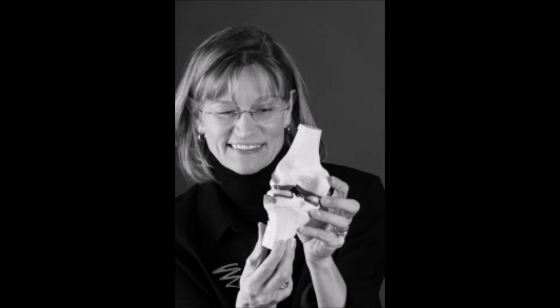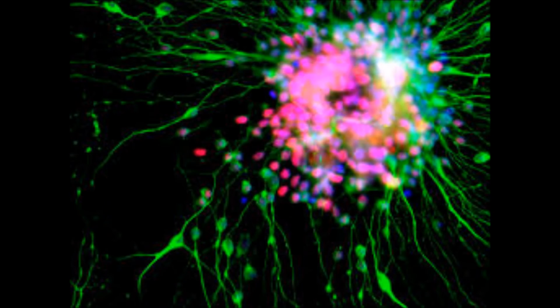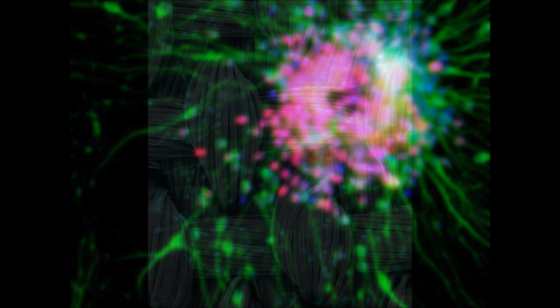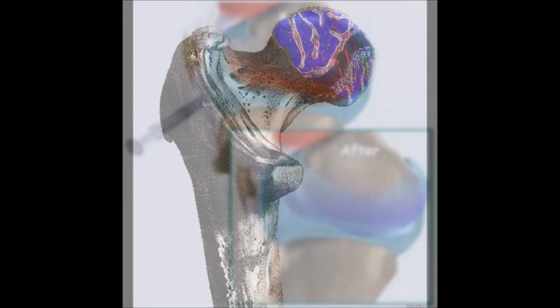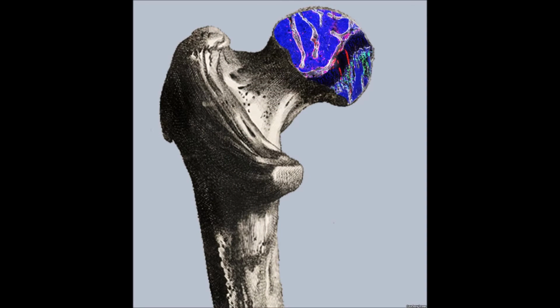One exciting approach is to take those induced pluripotent stem cells, or maybe they're even patient-specific adult stem cells, and put those with a decellularized scaffold. So make that combination. And then that should give you patient-specific cells with the right environmental cues, and maybe that's our best chance for healing.